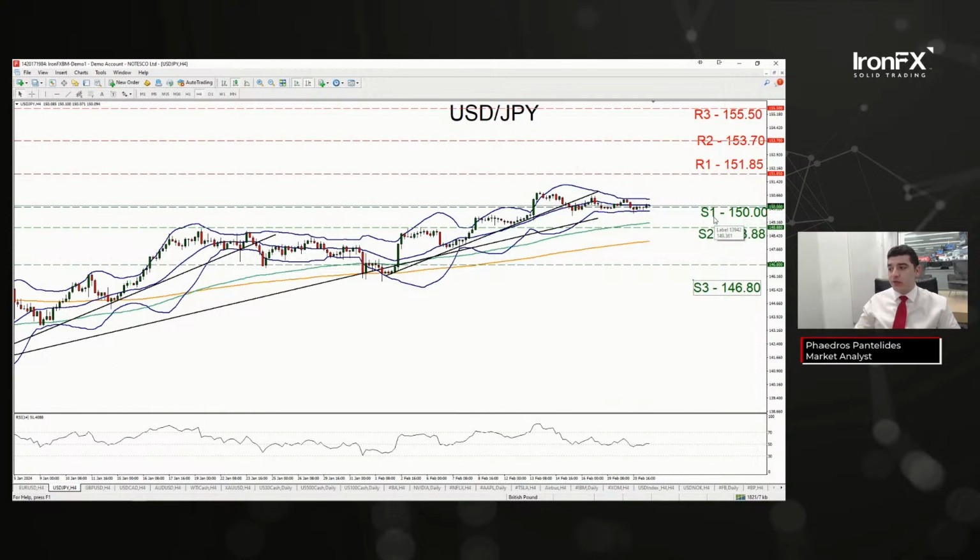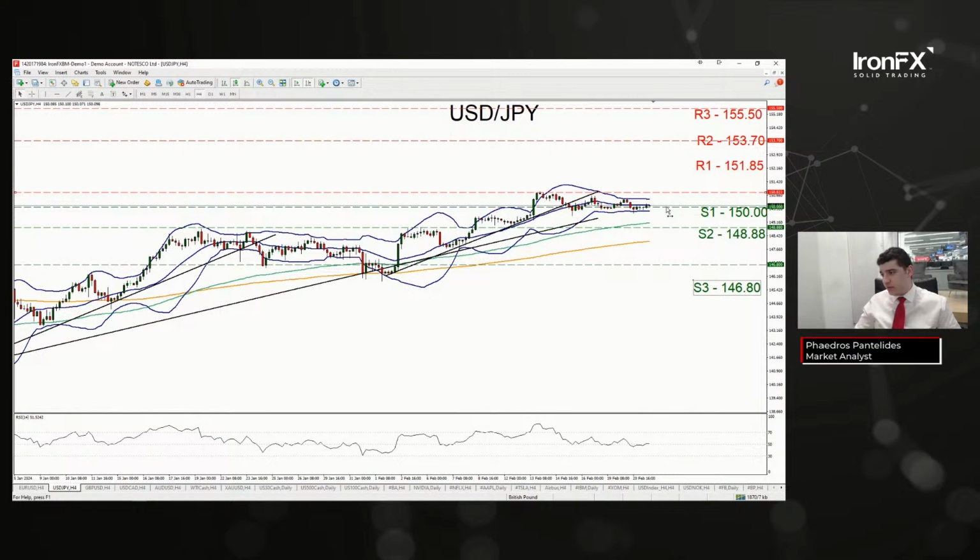So 150 could be determined as a key support or resistance level. Now, yes, I do agree that perhaps it could have been slightly lower, but it is 150. So it's a psychological impact. It's fluctuating around this level. So I place more emphasis on my S2, S3, and then on my R1 rather than S1. If it manages to break above R1 and aim for R2, that would be bullish. If it stays between R1 and S1, so staying between this range, we could maintain a sideways bias.